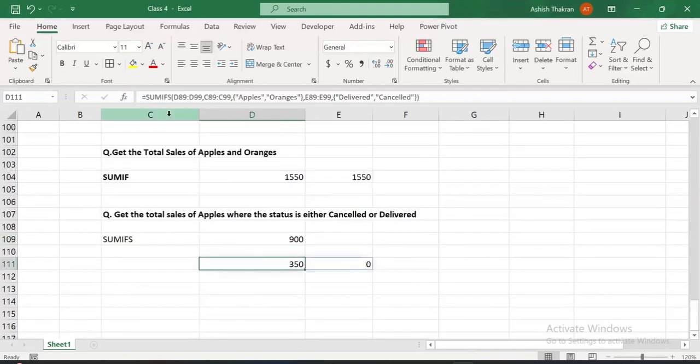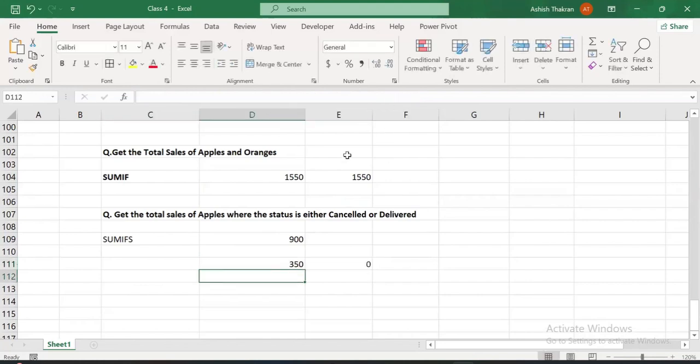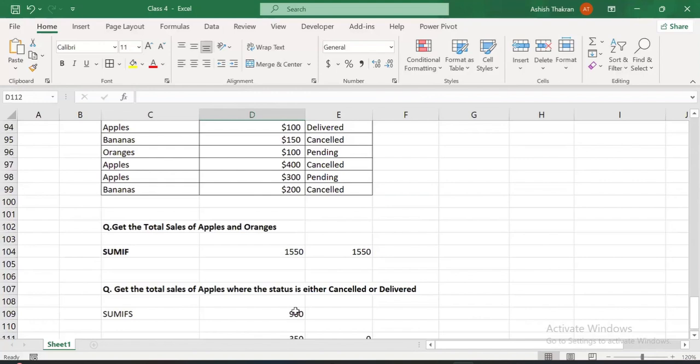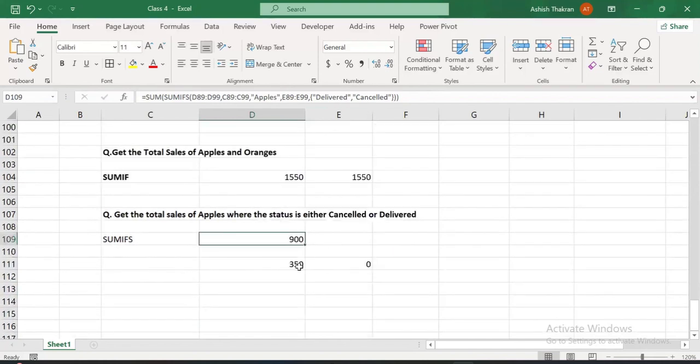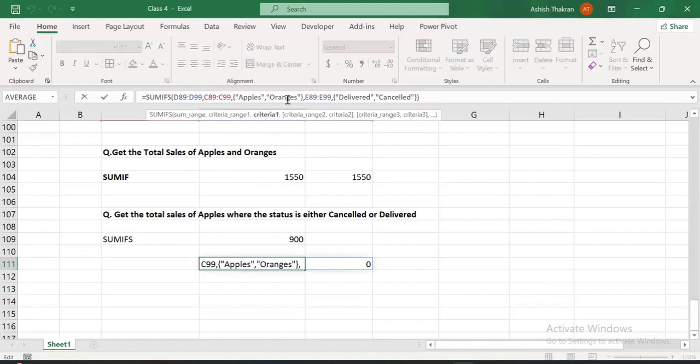One second. So it is D89 to D99 apples, oranges. Then the criteria range is delivered or cancelled. It is apples, oranges, and then delivered, cancelled.